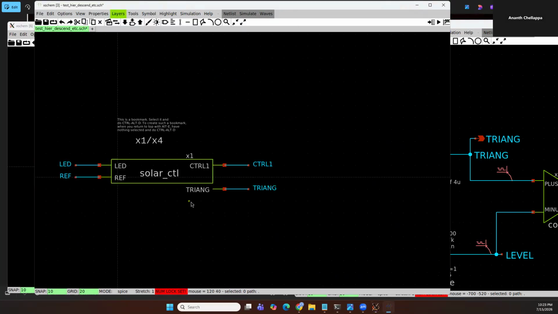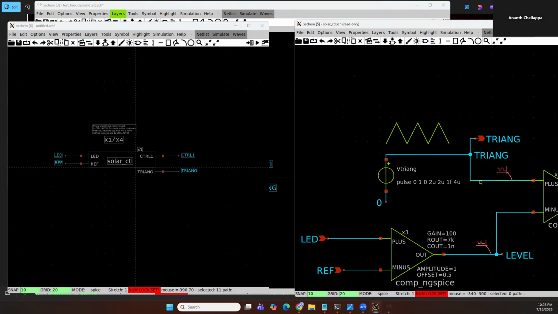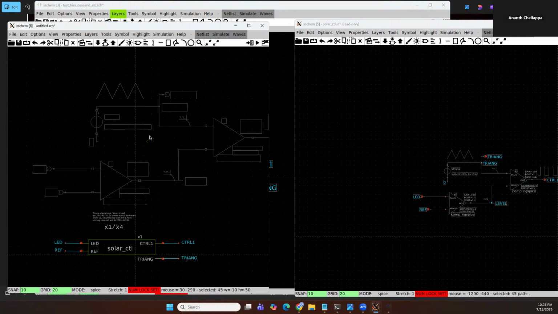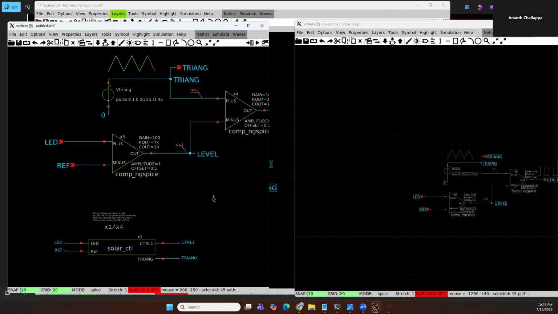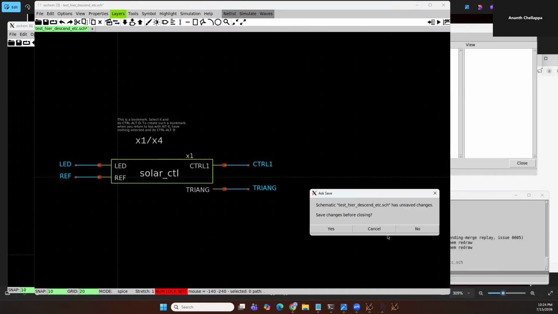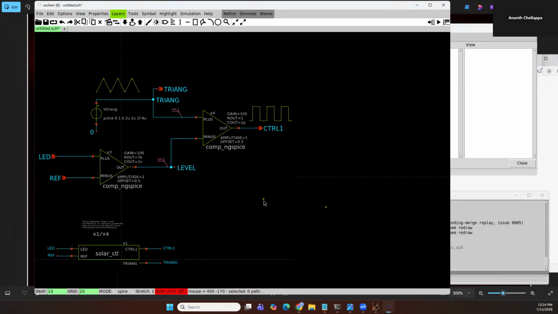Come here. Select this, paste it here. Take this guy and paste it here. By the way, you can toggle the grid like I do in Cadence. So close this one and say don't want to save. Okay, so now over here, that's a bug. The highlight didn't happen the way it should have, but now it's better.